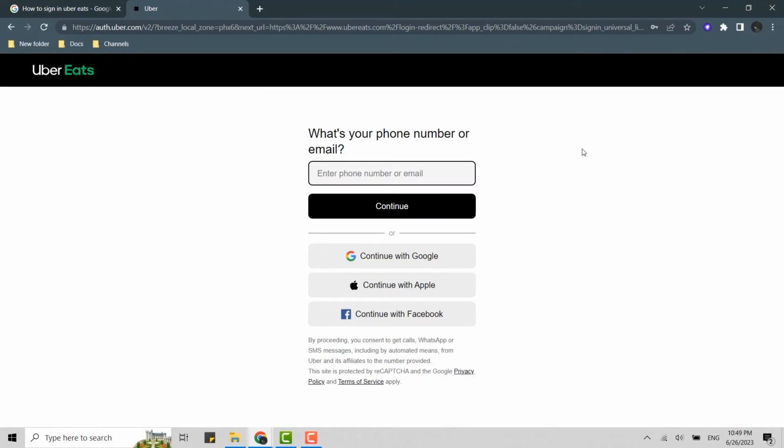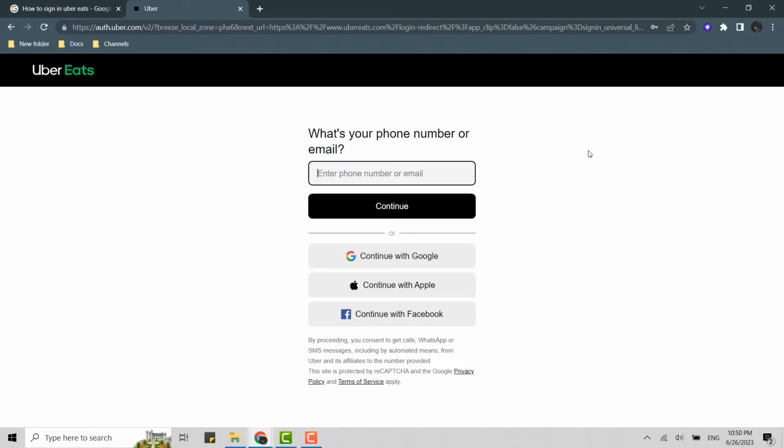Uber Eats is a food delivery platform that makes getting food from your favorite local restaurant as easy as possible. The Uber Eats app connects you with a broad range of local restaurants and food, so you can order them from the full menus to your address.